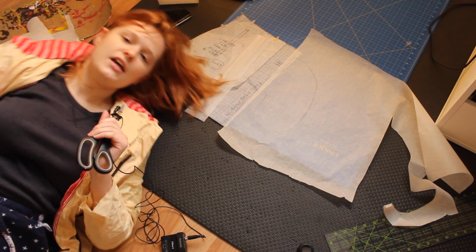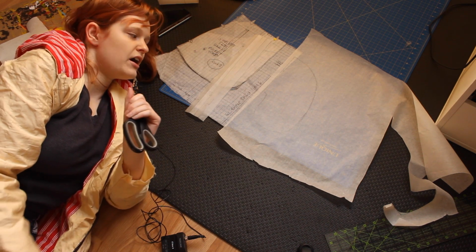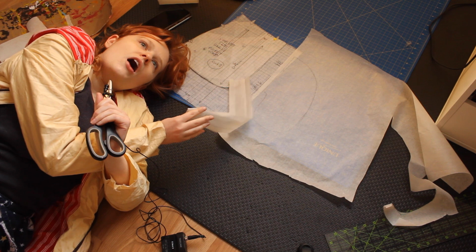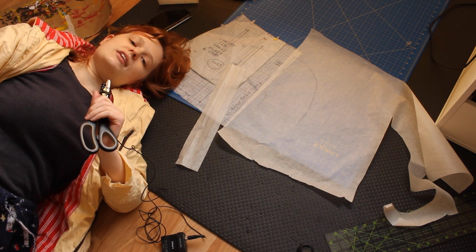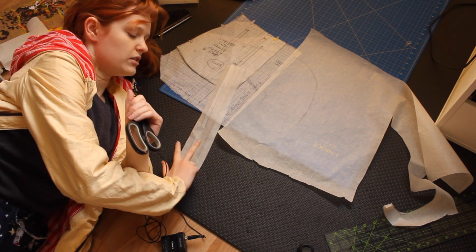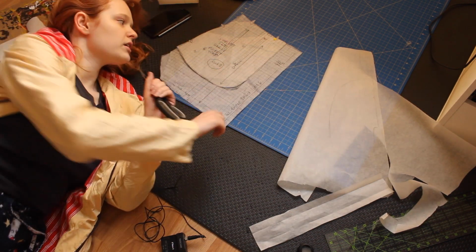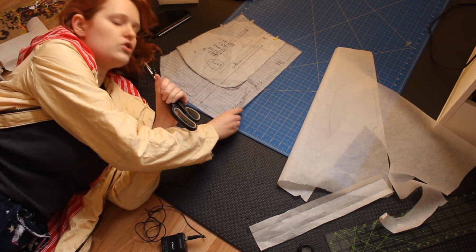Instead, what I have done here today is I have drafted essentially a way to add a seam to a thing I already cut. I made an insert, and I'm gonna cut that out of my contrast fabric. I gave it essentially a width of 1.25 inches to make up for the fact that I will be taking seam allowance out of a solid piece I already cut, and then I added an extra set of seam allowance back onto the sides of that to actually make that work. I drafted a nice big pocket that will fit my phone and things won't fall out of it immediately. And to make this all work, I drew my lines of what I was going to do directly onto my original drafted pattern piece.